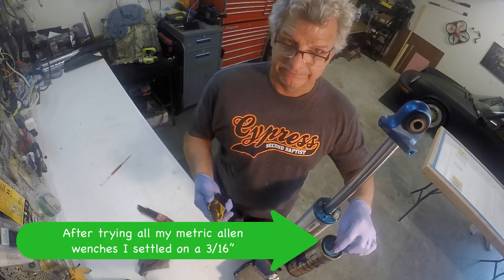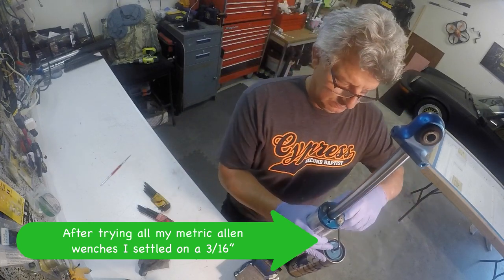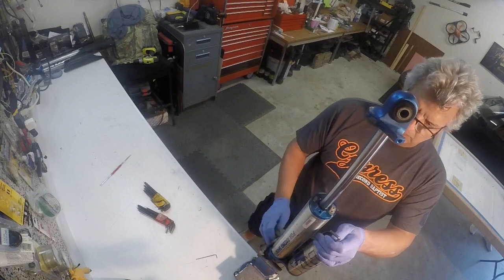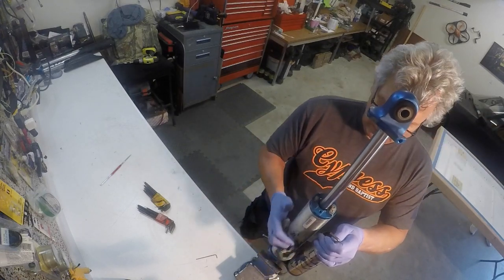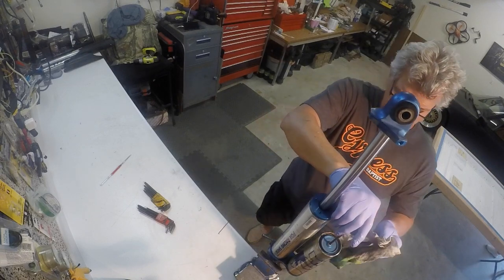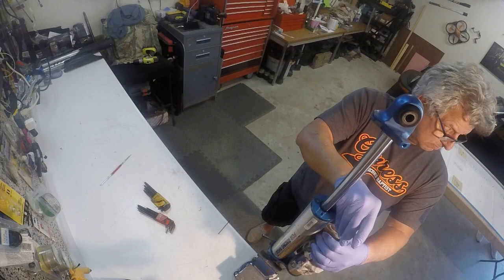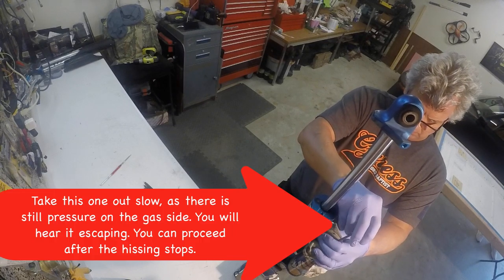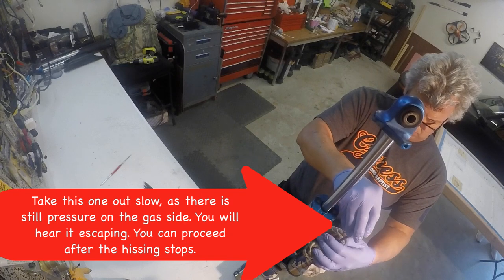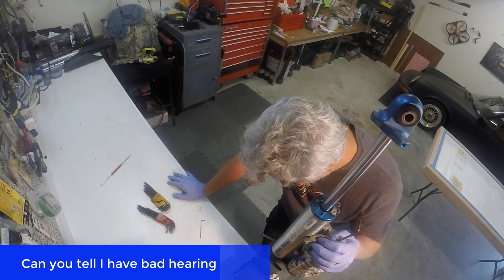A couple of things to think about before you get to this process: this is the plug holding in all the nitrogen to the nitrogen chamber right there. Underneath this plug is a little rubber plug or pill that you stab a needle through if you use the factory system — it's supposed to be self-healing. I say all that as a warning because even though the vent screws are backed out and still bleeding off oil, when I start loosening this I can hear the nitrogen escaping. So I took a little bit of time to let all that get out because it's under quite a bit of pressure inside that little bitty cylinder. It might be exciting if you just tried to back it out without letting the pressure off first.